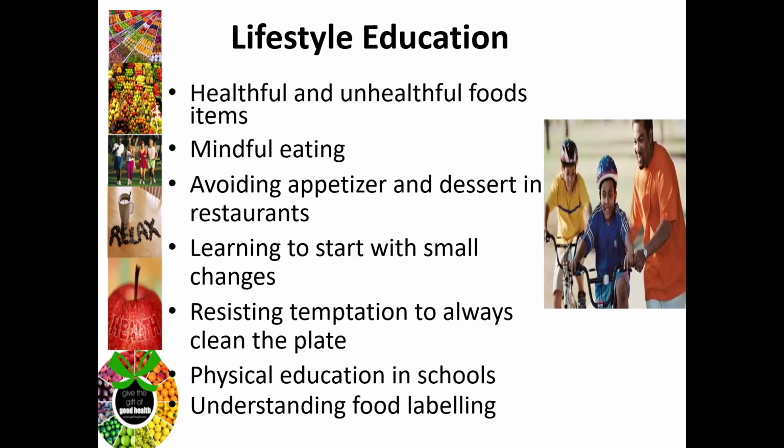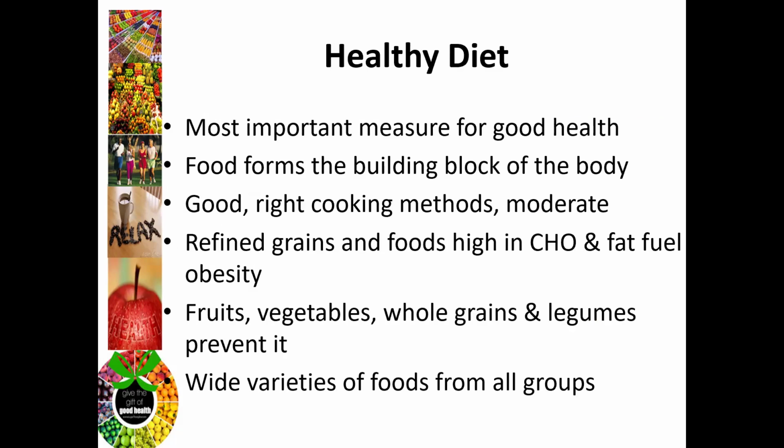Physical education in schools is also very important, and then we need to understand food labeling, because you can't stop some people. They will still buy packaged foods. Therefore, they should understand what is on the label so that even if they are choosing packaged foods, they can choose the better alternatives. So let's go to healthy diet.